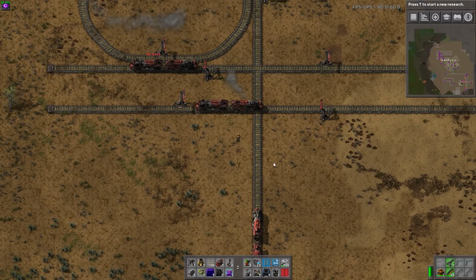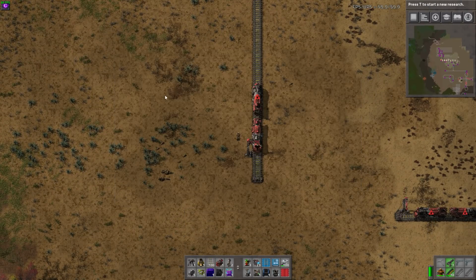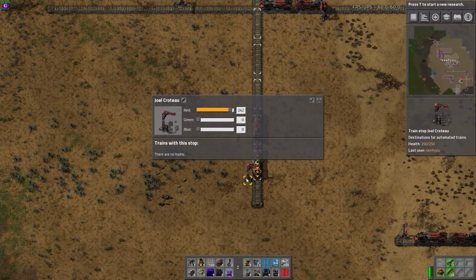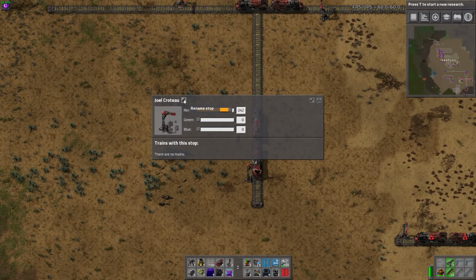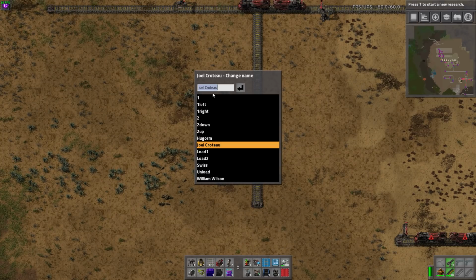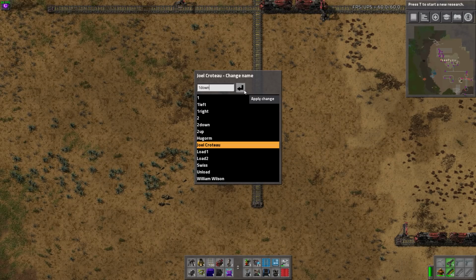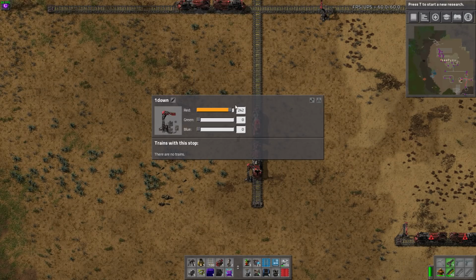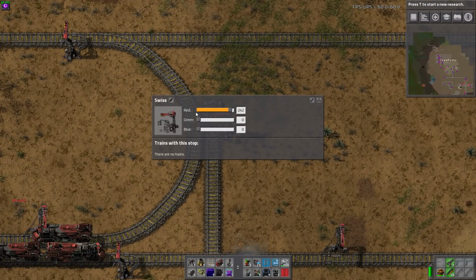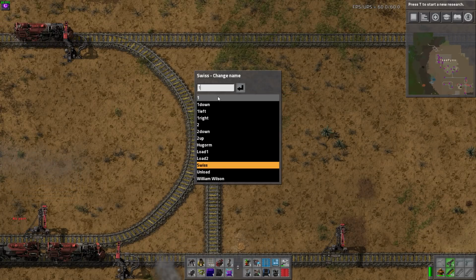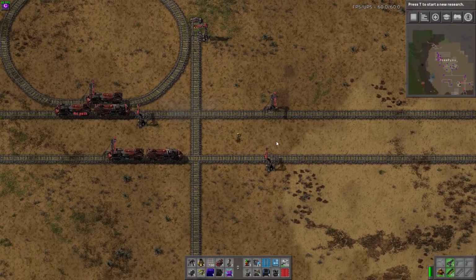So what happens now when we want to cross through stations? Well, here we have another train, which is very happy, sitting there waiting for me. And this name I don't like, so let's change it. You click on the rename, you type something 1 down, which I already don't have, and then apply change. Now this is 1 down. Now let's go to the other one here. This is also a name I do not like, 1 up. And there you go. Now it's changed.